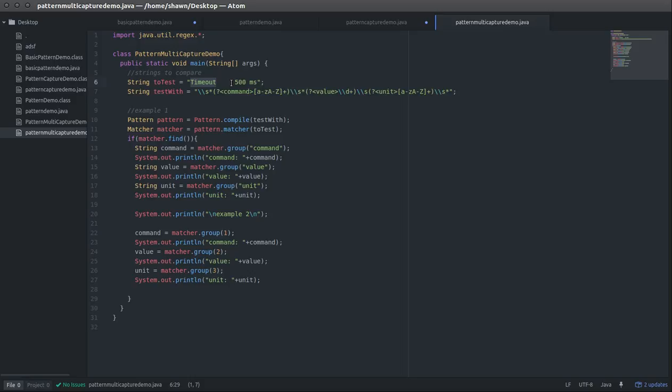So this might be something that you might get as an input from the user. Notice how there can be a bunch of spaces, and you might want to make sure that this is actually a number. Our regular expression will actually help us take care of that. So first things first, let's move on to our regular expression itself.